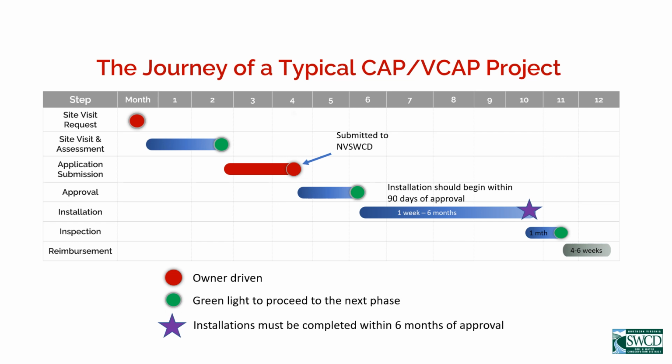When the project is completed, the homeowner, the property owner, gets in touch with us to schedule an inspection. There is a reimbursement request form they need to fill out, and we need to have photos and any copies of invoices or receipts that they have that justify the reimbursement request. Then when we have those in hand, we schedule an inspection. That's generally a pretty quick turnaround on our end. And then the reimbursement request goes back to the committees and is approved. And then once it's approved, our office sends out a check by mail.